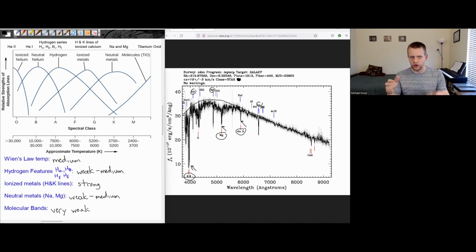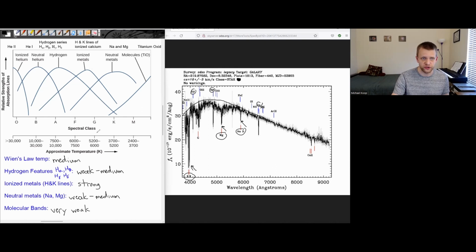Again, what you call very weak, if I call it weak, those sorts of discrepancies, I'm not worried about that high level of accuracy. But we should be able to generally find out what kind of spectral class this is. So let's go through this one.